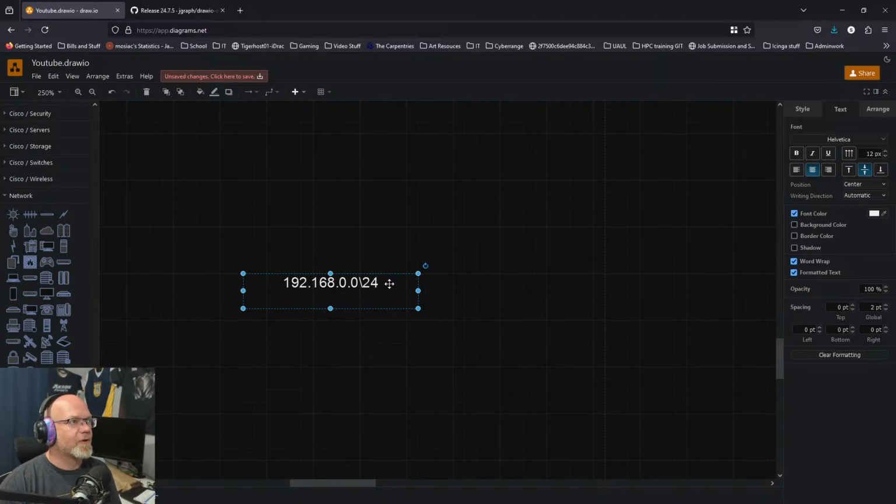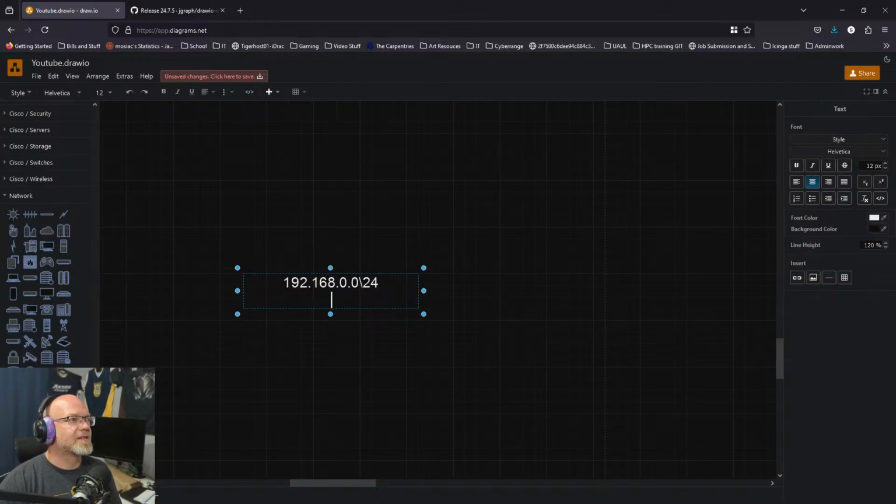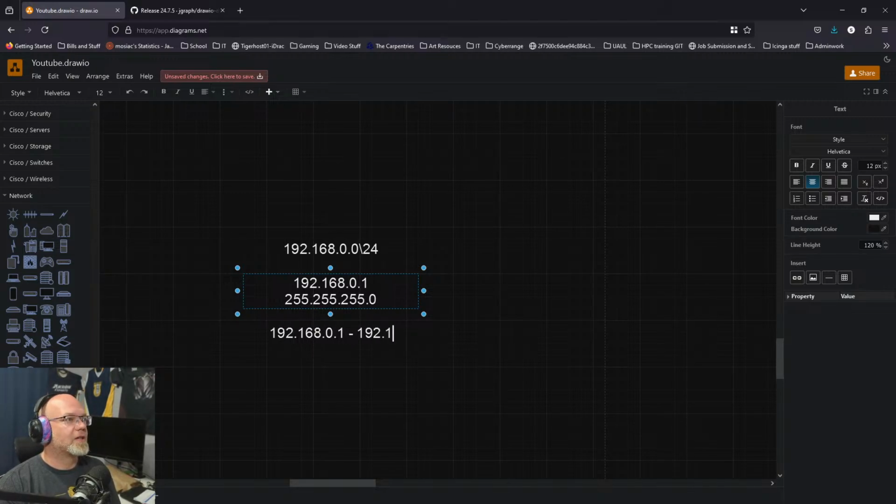It's a /24 network, so you're going to have a gateway like .1, and you're going to have the subnet mask of 255.255.255.0, which essentially gives you the IP addresses 192.168.0.1 through 192.168.0.254.